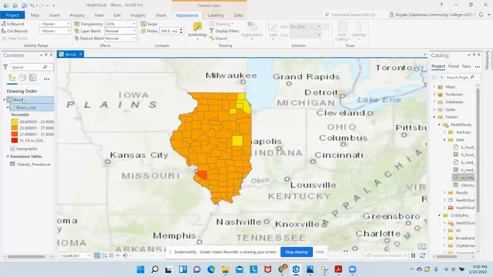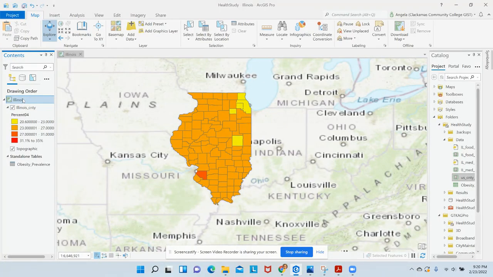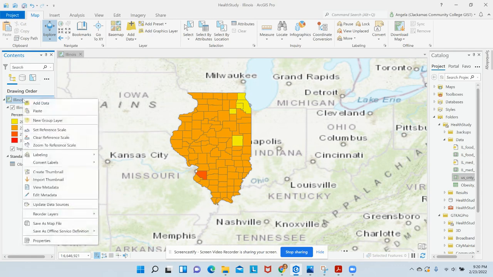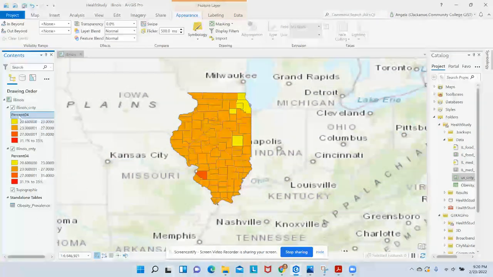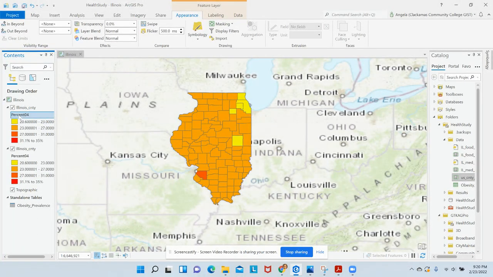And then we are going to come up to the Illinois map, and we're going to click paste. What you're going to notice now is that you have two of the same happening here. The only difference now is that what you're going to go ahead and do is start working into these examples and adding all of the different years.